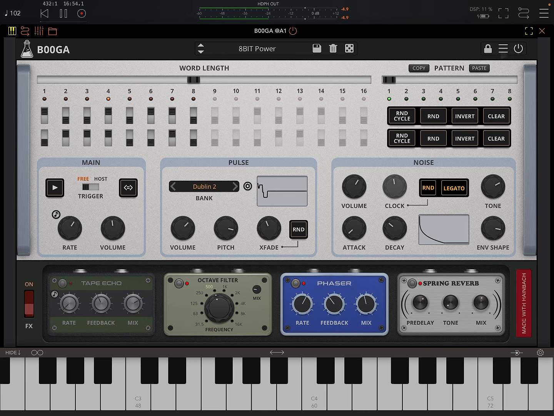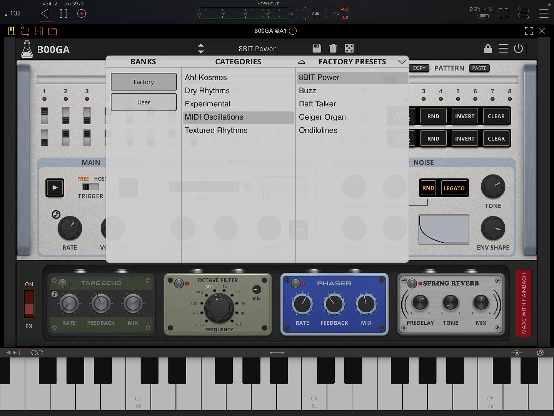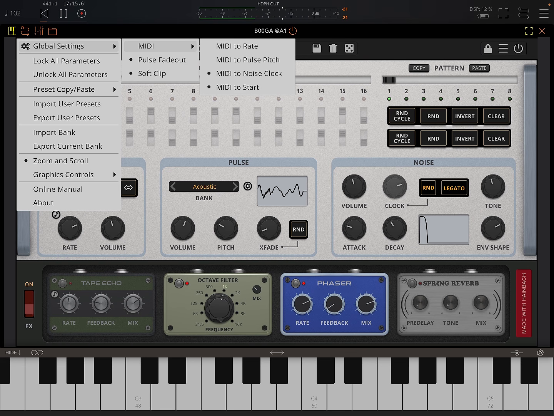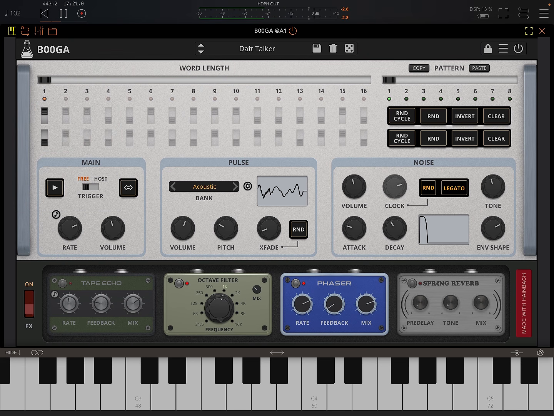Another thing, oh yeah. Hang on, let me just go through a few of those MIDI oscillations presets first. So you see here, this one, we're not getting many of the changes that we were before, and I think it'll be more interesting with some of those. So let's see, for example, MIDI to rate. Let's get that added in. Right, so you see now, we can actually play it. And it definitely sounds quite Daft Punky.